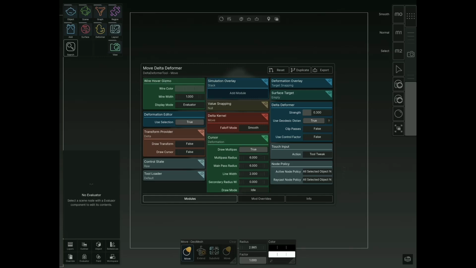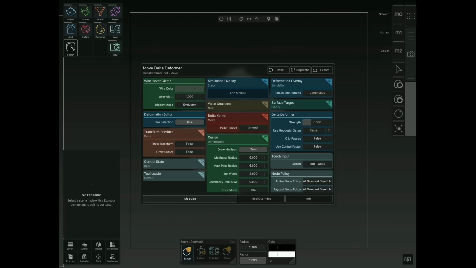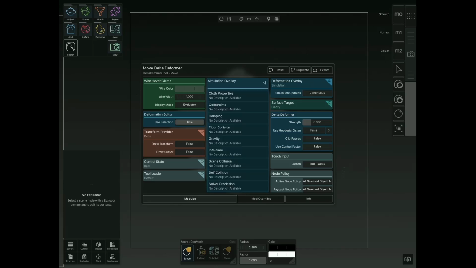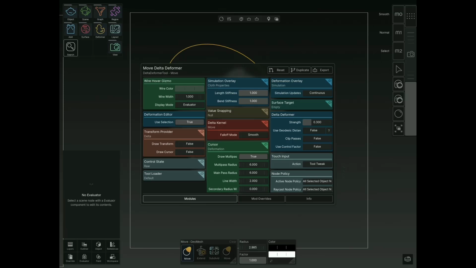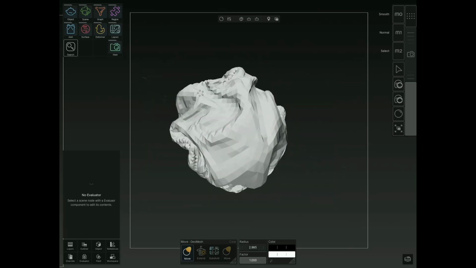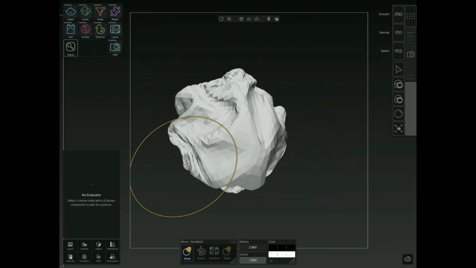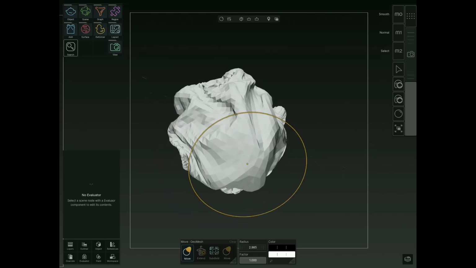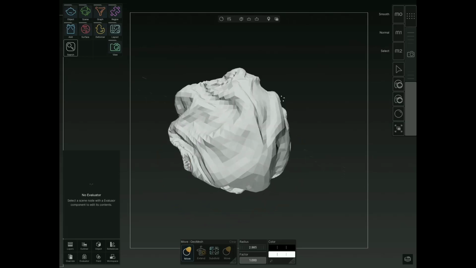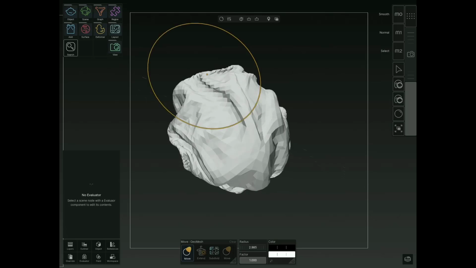So we look at this and you're like, dog, that's scary. Well, calm down. Let's look at deformation overlay. Let's turn off use geodesic distance. Geodesic distance. That's just a tongue twister for my Texan tongue, guys. So deformation overlay. We're going to turn on cloth properties and let's just start using it now. So you see that now that I'm moving it, it has a more organic move to it. So we can make move into something very alien, very, very beautiful.